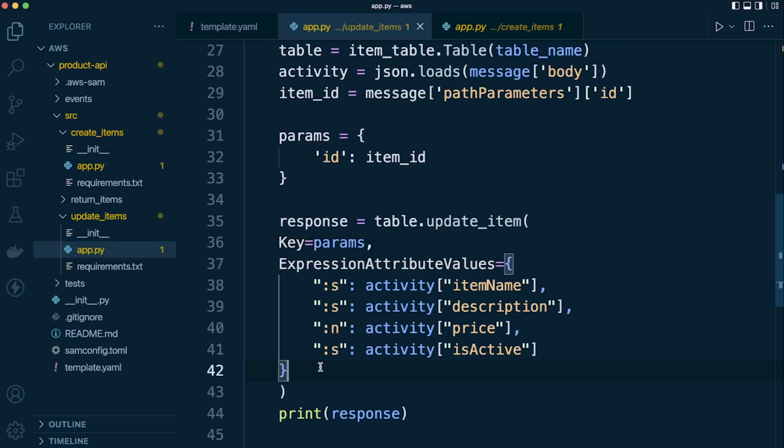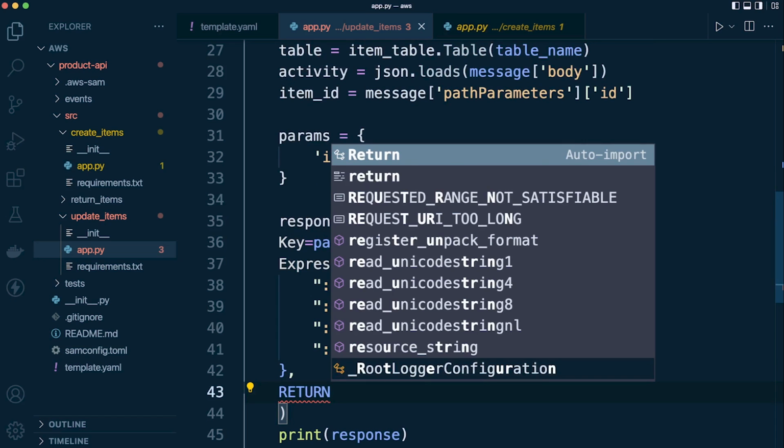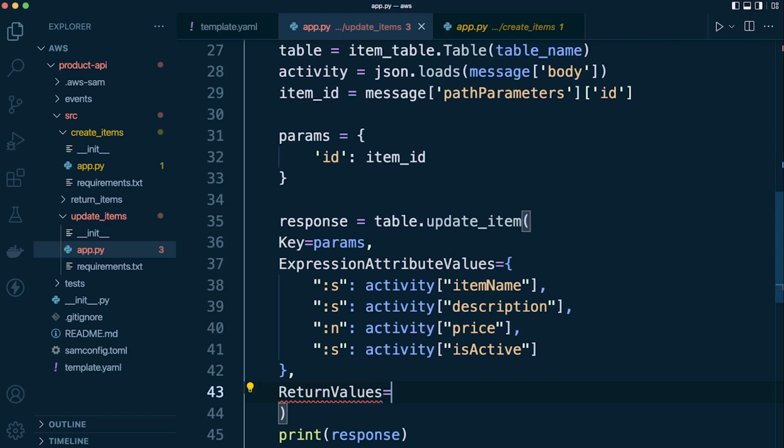Okay, right. So with that in place, let's go ahead now and return values equals updated new.